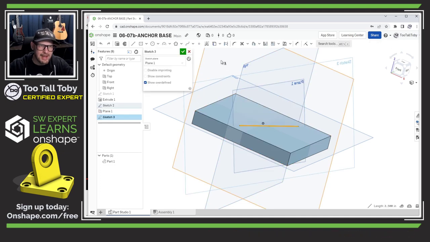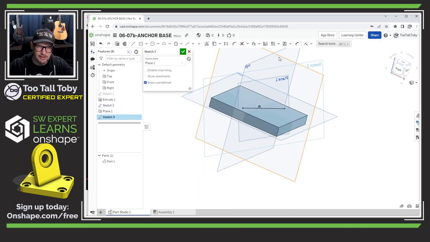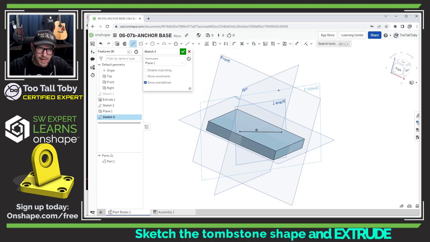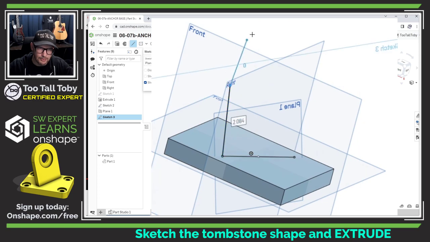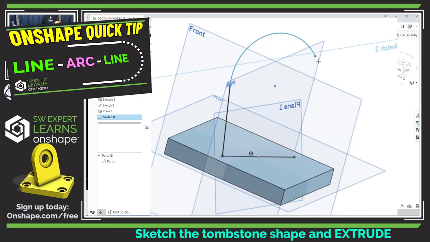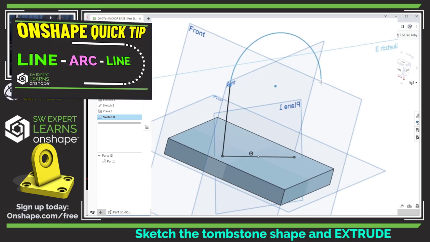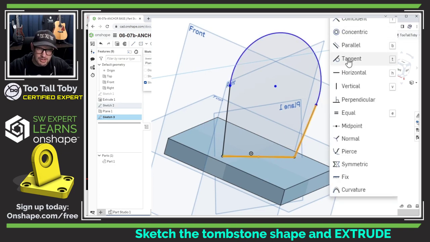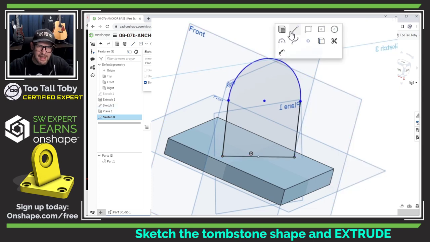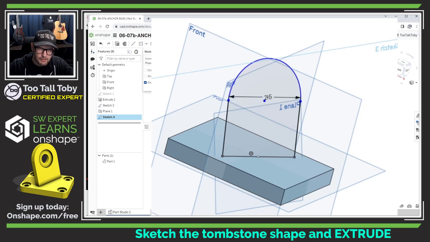And now we will take that edge that we created and just convert it into the current sketch. And then we're gonna create a line that is perpendicular to that line. So there we can see that perpendicular relationship. We'll come back, we'll touch the end point, we'll come around here like so, and then we will create another line here, and then we will take this line and make sure that it is perpendicular to that baseline as well. So we'll give that the relationship here of perpendicular. And now we're gonna add one more dimension. That dimension is gonna be 2 inches to the center here.